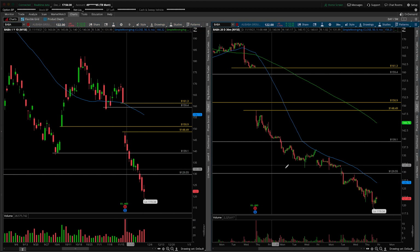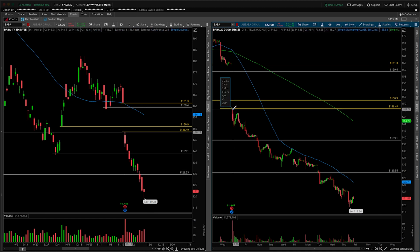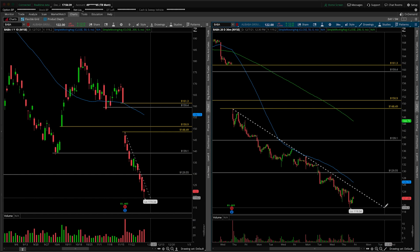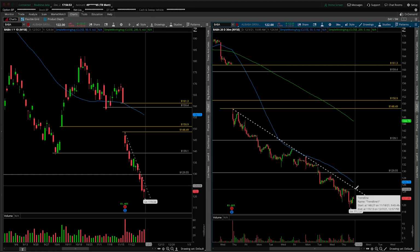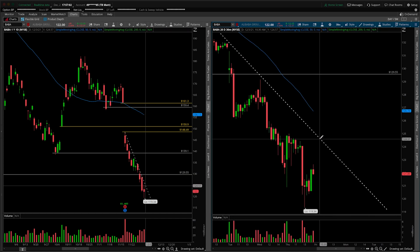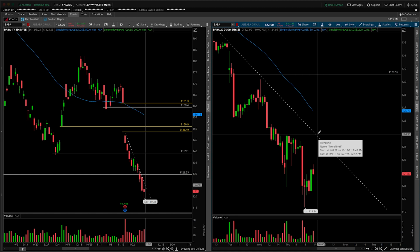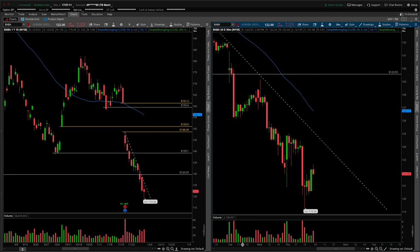What else can we learn about this from the 30-minute intraday time frame? Well, certainly you do have a downtrend in place. If we draw the resistance trend line from the top of the gap down to something like this, what you'll notice is you get anchor, touch number one, two here, and more importantly, 3, 4, 5, 6. You get the gist, right? So on any bounces, that is your must-watch level. And as of right now, let's hover the cursor where it will be. It's around 124.65, 125. Let's zoom in on this a little bit so you can see better. So again, I'm looking at this 124.50, 125 in the best case scenario, the first 30-minute bar tomorrow morning. And if it can't break that, then expect this downtrend to continue to chug along to the downside.